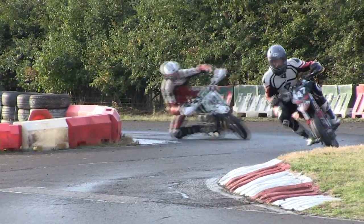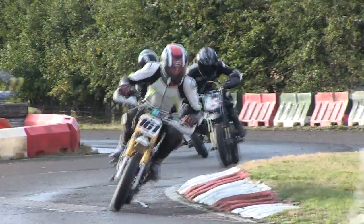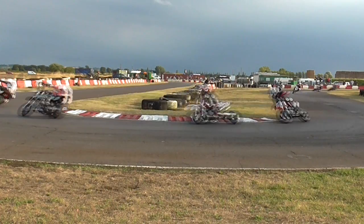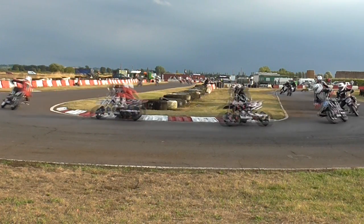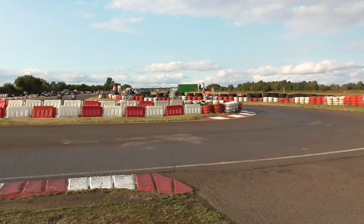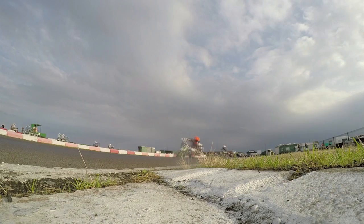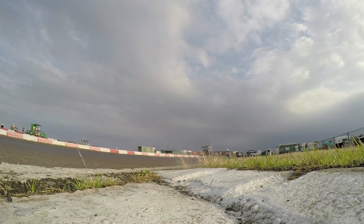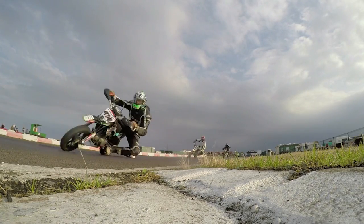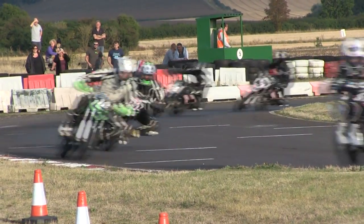It looks like 29, Rob Cox moves into fourth place. Oh, there's a bit of a moment there for number 26, all over the curbs. That was Preston Lee Cooper, but he saved the bike. Meanwhile, back at the front of the field, Ben Lord holds on to the lead. Jim Lovell putting the pressure on. Dane Blackburn just watches in third place. Rob Cox down there in fourth position at the moment. And then the rest of the top 10 go charging through. Angus Gough, Marty Harrington in there as well. Chris Fabian, Sean Whittaker, and Lawrence Wardle.